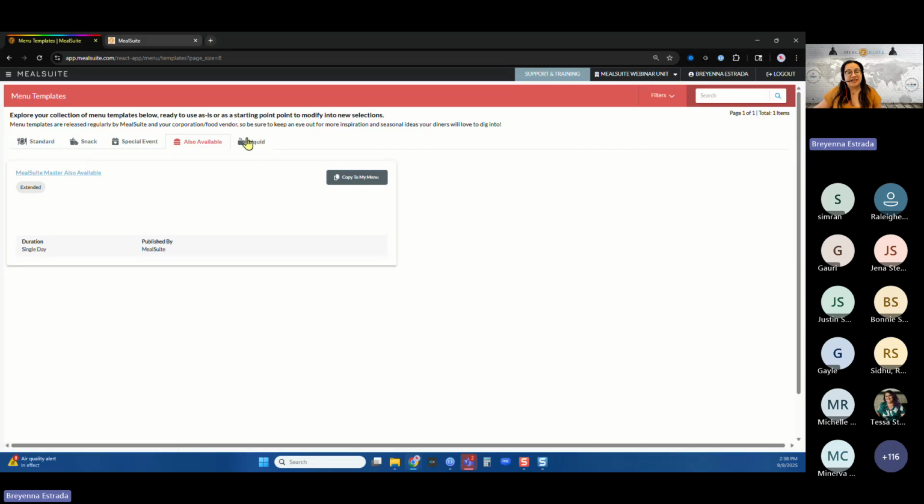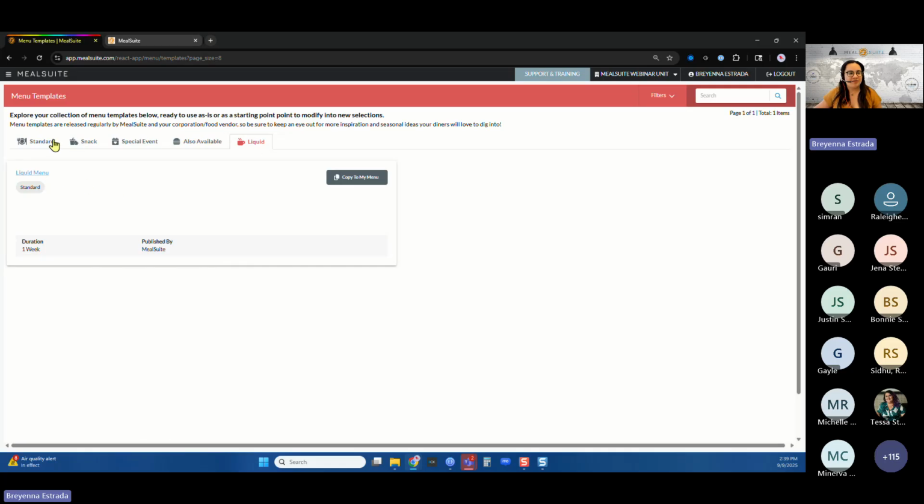The last type here is the liquid menu. So a liquid menu is intended for your clear liquid or full liquid people. You would be able to, of course, copy this or create your own. But once you schedule this, the menu will populate for anybody on a clear liquid or a full liquid diet type. If you don't have anybody on a clear liquid or full liquid, then the menu is not going to populate anywhere. So we're not going to see it until it's called upon, basically. So unless someone is actively on a clear liquid or a full liquid, I won't see this menu populate anywhere until someone is.